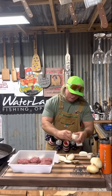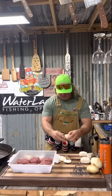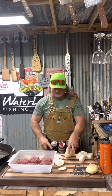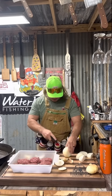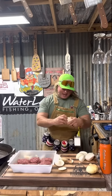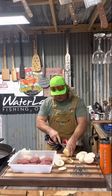Peel that old skin off, dude. That ain't no good. Get that out of here. That's one thing you ain't worried about nothing eating is onions. Cat won't eat it. A hog won't eat it. I think humans is the only thing that eat onions, dude. Maybe we shouldn't eat them, but my grandpa always said, you want to get rid of us Cajuns? Outlaw onions and we will die.